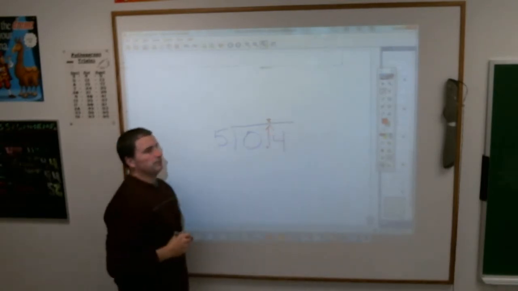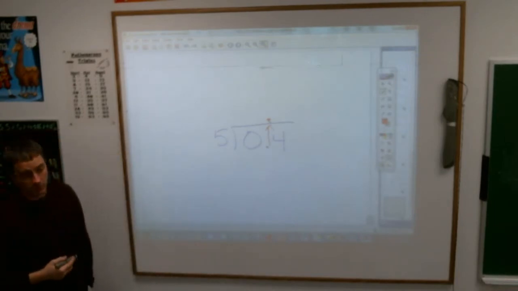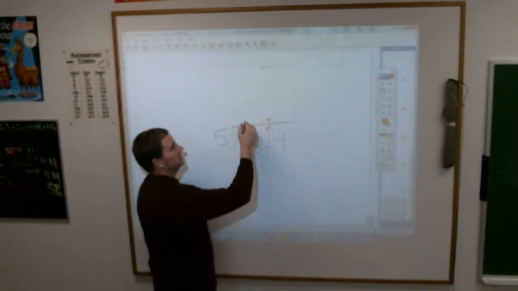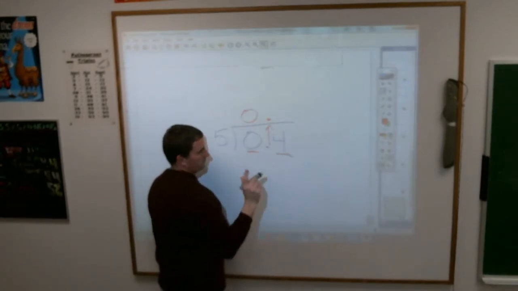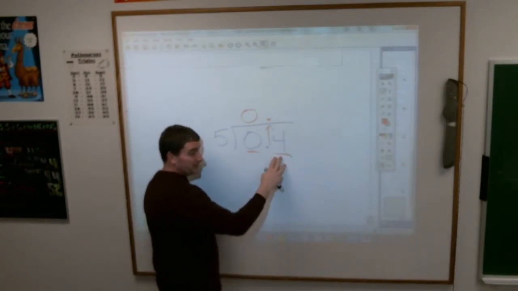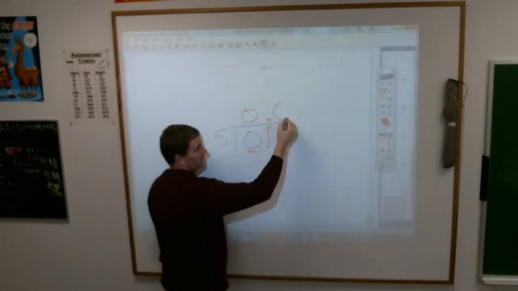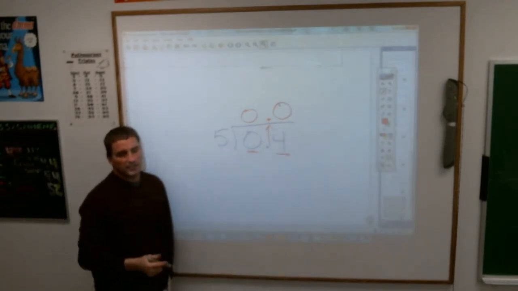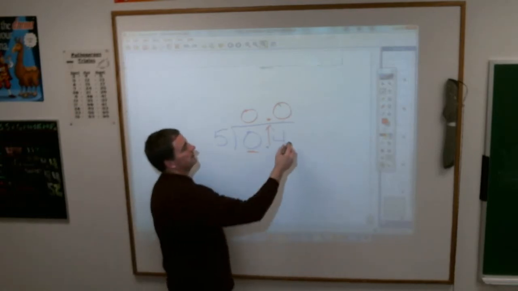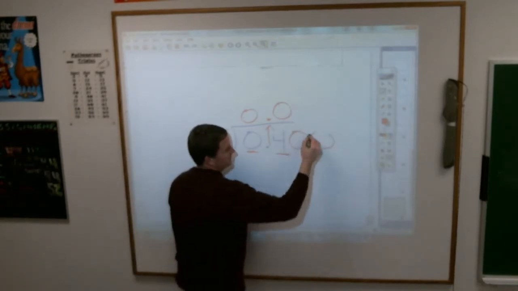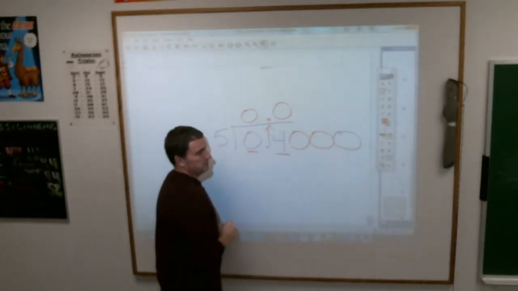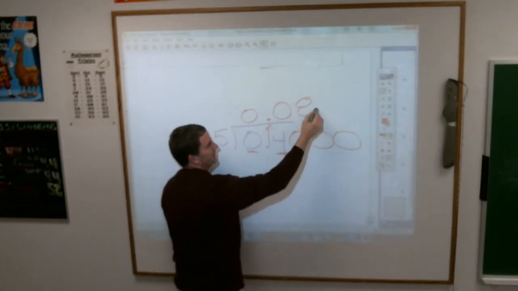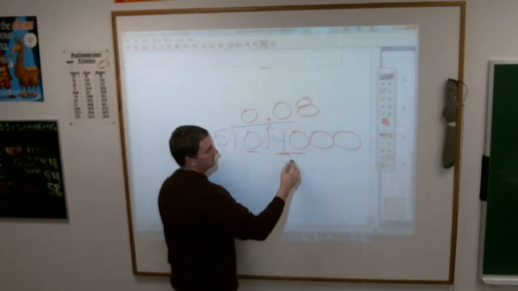Now, children, we're in a quandary, a conundrum, if you will. Here I am. 5 doesn't go into 0, does it? 5 doesn't go into 4. If 5 doesn't go into that digit after the decimal, first of all, you have to put a 0 up there, because it has to hold that place down. Then guess what has to happen? Then you need to, Julia. Add a 0. Yep. You can keep adding zeros over here all the way until it does work out. And thankfully in this one it works out right away, because 5 goes into 40 eight times. And you get nothing left.